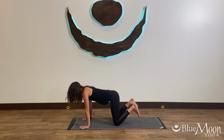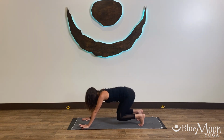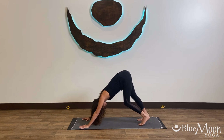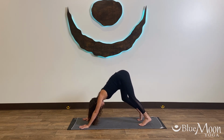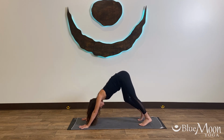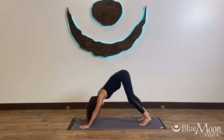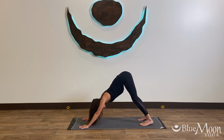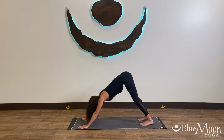Let's tuck the toes, send the hips back and up, coming right into downward facing dog. And then maybe finding some movement here, pedaling out through your heels. Just alternate bending your knees, even shake out your head here. Just opening and lengthening the backside of the body. Wherever you're at with your breath, go ahead and just exhale completely. And then draw a deep breath in through the nose. Open the mouth and gently sigh it out.